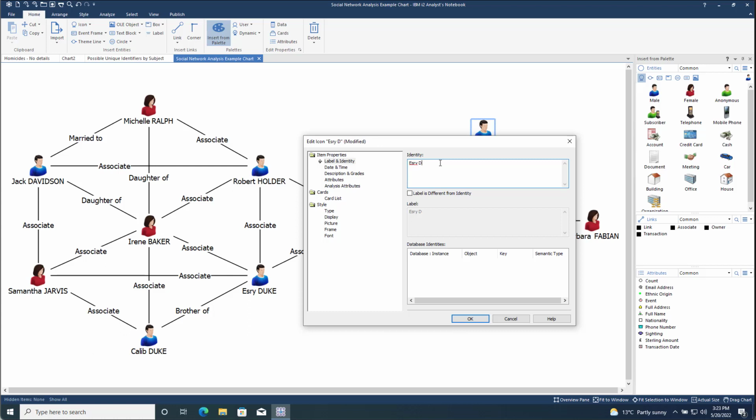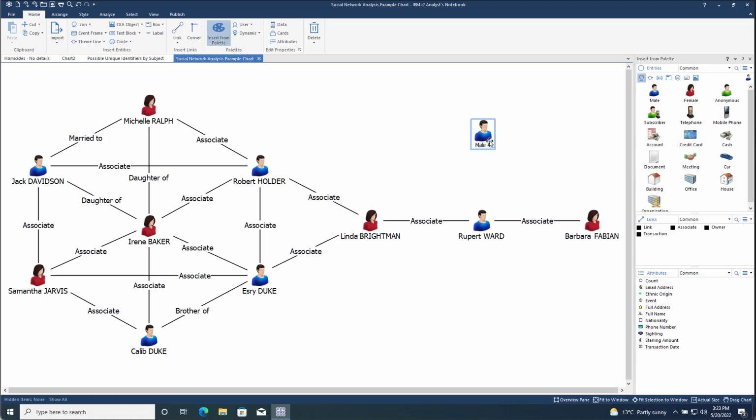Analyst Notebook takes every character and every letter's case into consideration when comparing the content of every entity's identity on the chart. This helps to prevent the creation of duplicate data but it is very important to be consistent with how information is entered into the identity property. It is essential you understand how the identity property works to ensure you can use Analyst Notebook to its fullest capability. For this example, I will cancel the edits of the properties for my new entity and delete it from the chart, as Esri Duke is already present on the chart and I don't wish to duplicate him.